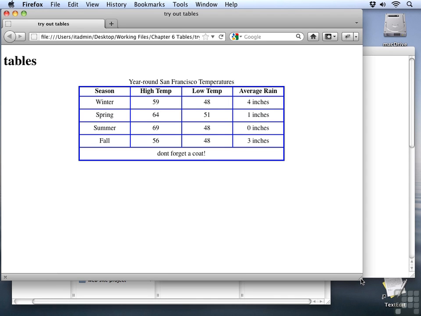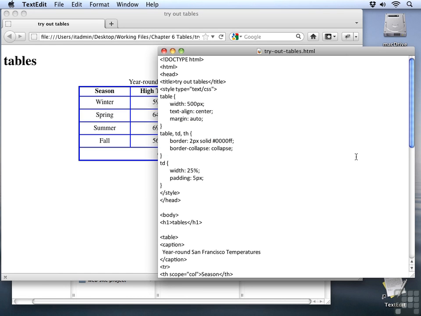Tables also have new HTML5 context tags that you can use to identify certain portions of the table data for search engines and browsers. So let's take a look at those before we finish out. Let me go back to my document, and the first thing I want to do is add some tags for a head, body, and foot portion of the table.